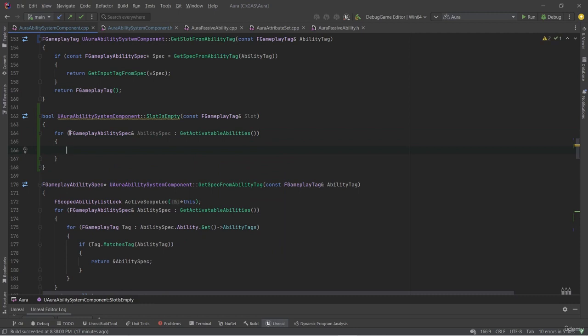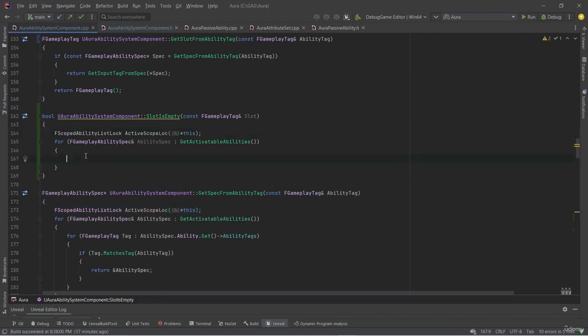Now, we've mentioned before that whenever we loop over activatable abilities, we should make a scope lock. As we're doing here in get spec from ability tag, we should make an active scope lock. We should do that here, and we should also make sure that everywhere we're looping through activatable abilities, we're doing this, because I know there are some cases where we're not.